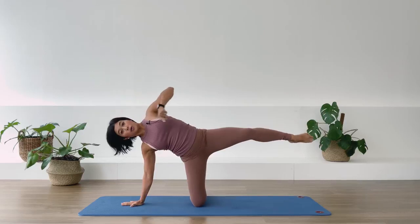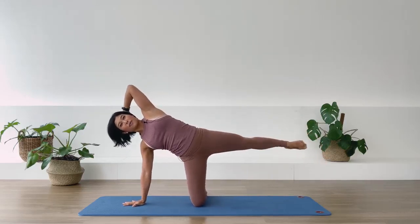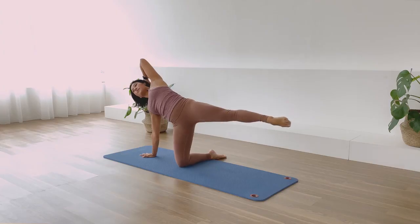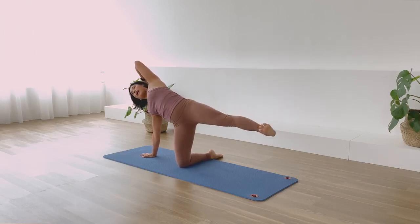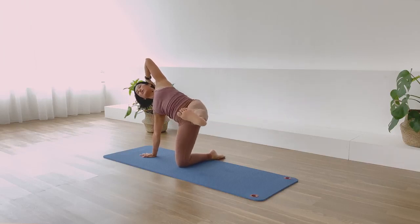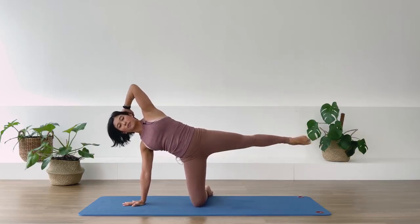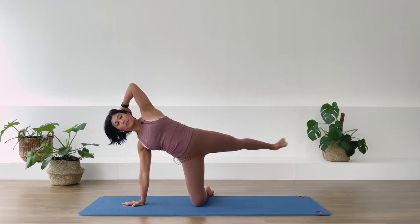We extend. Pull away. And we go. Exhale. Three. Four. Five. Six. Seven. Eight. Nine. Ten.